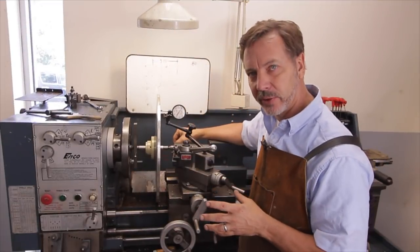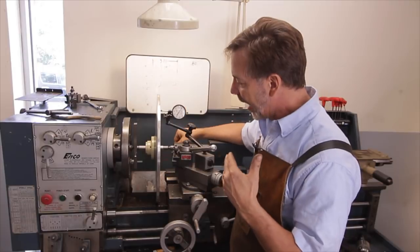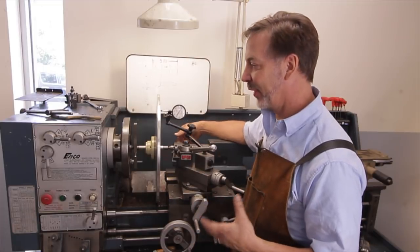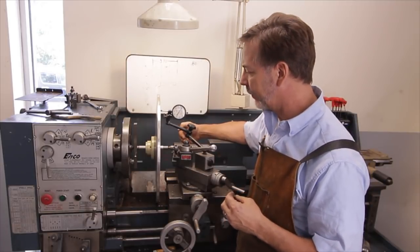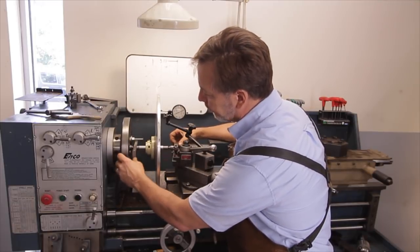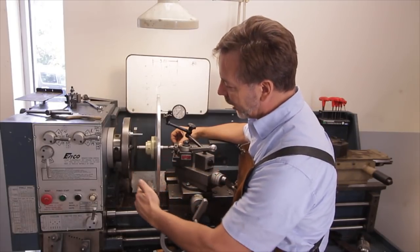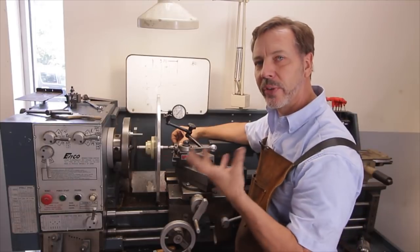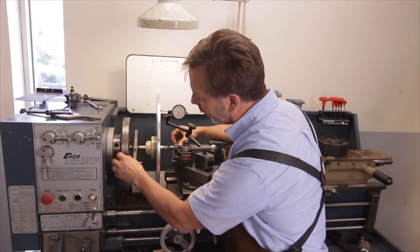I want to talk about how I've got this set up. I've got it set up with a lathe dog and a tapered arbor that is pressed into the disc. Now this lathe is really not designed to handle an 18 inch throw. I know it has a gap in there so you can put 18 inches in, but it does not mean the lathe was designed for it. Over here we've got a face plate with a dog arrangement. I set it up this way because if I tried to use a center on a three-jaw chuck, the chuck comes out here and the center would be out here — the end of the gap is right there, so it wouldn't work. So the lathe chuck has to come off and in its place I put a face plate and a dog to drive it.